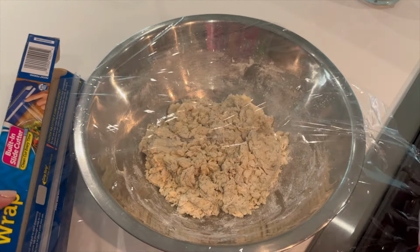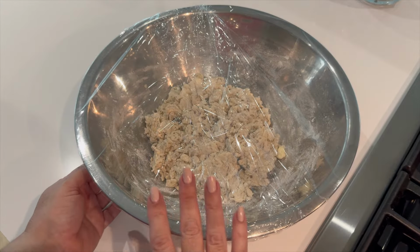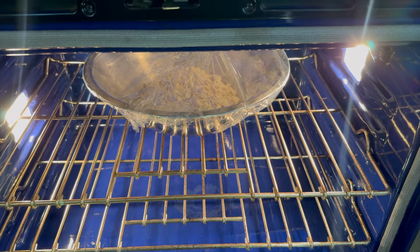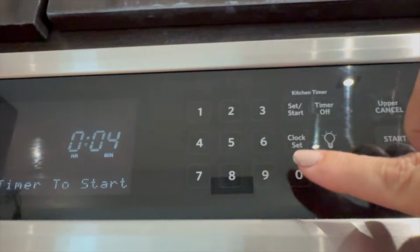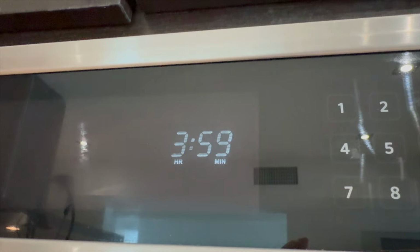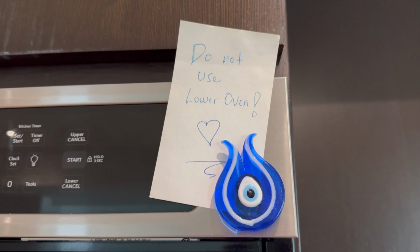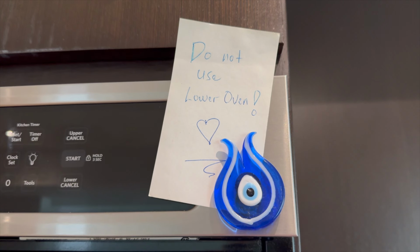And then the magic is letting it rise. You just need a little bit of patience. 4 hours is what it's going to take. And put it in a draft-free spot. I like to use my oven turned off and set a 4-hour timer. And I also set out a little reminder to people not to use that oven while my bread is in there rising.